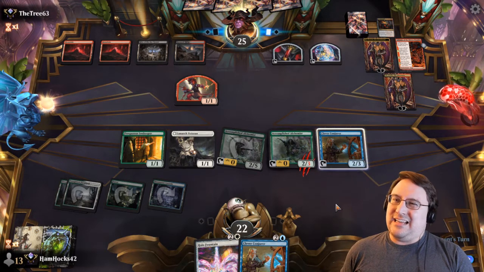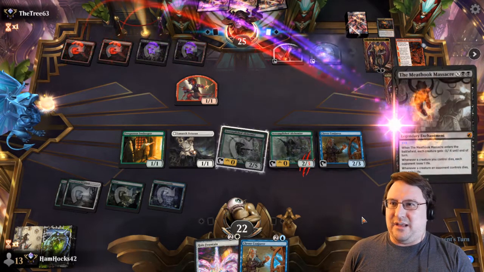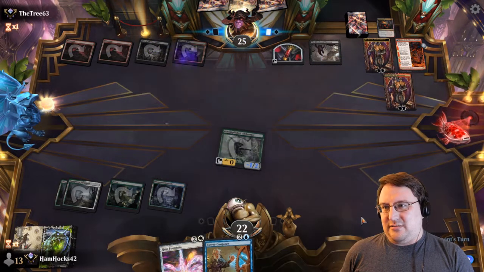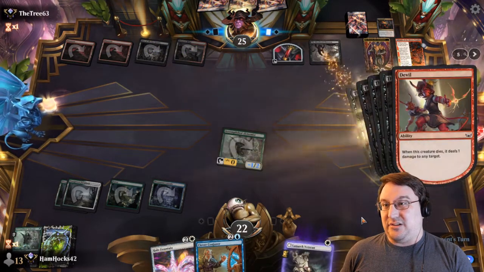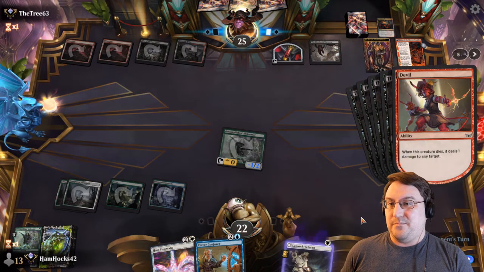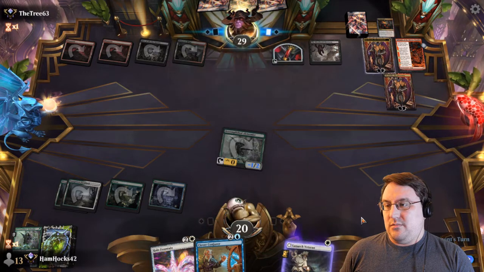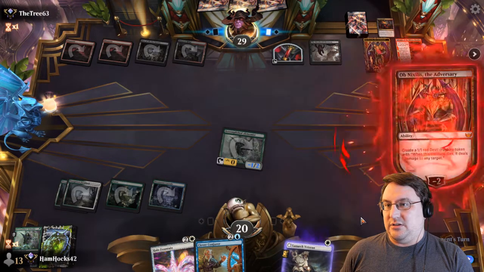Yeah, like a burn. Well, actually, they're probably not running Burn on the House in there because it would kill their own Obnixilus. But they are running Meat Hook Massacre. Fortunately for us, one of our Accomplished Alchemists survives, but losing the Clever Conjurer does really suck here. It does. It surely, surely does.